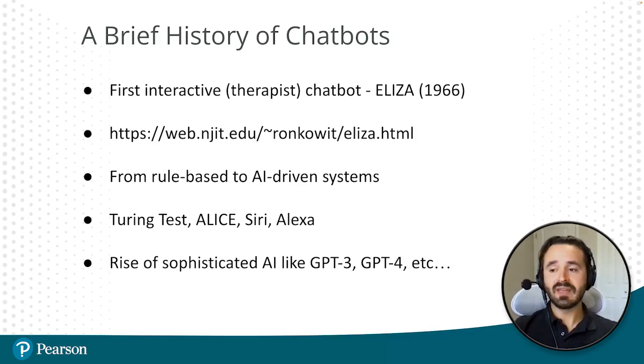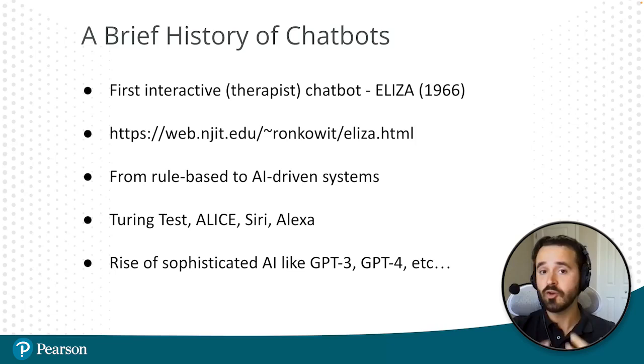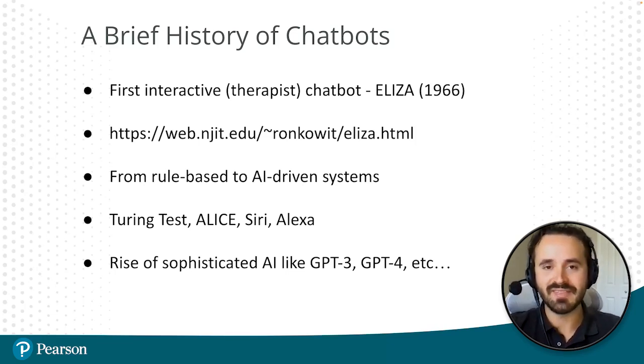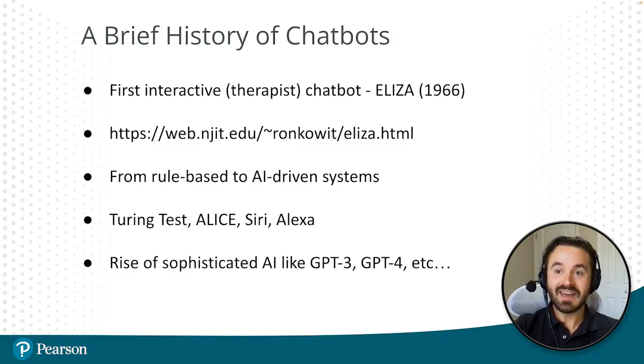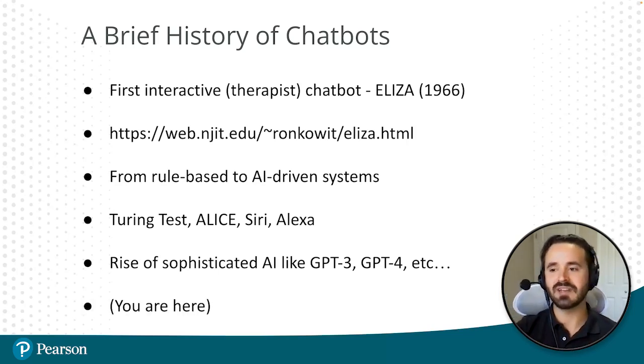All right, and finally, in more recent years, we've seen the rise of sophisticated AI like GPT-3, GPT-4, and there's lots of other models here. These are the main ones that we're going to be focusing on here. And these are exciting because, as I'm assuming you've already noticed, they really do give the impression of talking with a human, even though there's really no human involved in that interaction. So you can ask it philosophical questions like, what's the meaning of life? And it'll actually give you answers. Now, whether those answers are what you're looking for or not is going to depend, obviously, on not only what questions you're asking, but how you ask them, which brings us back to prompt engineering.